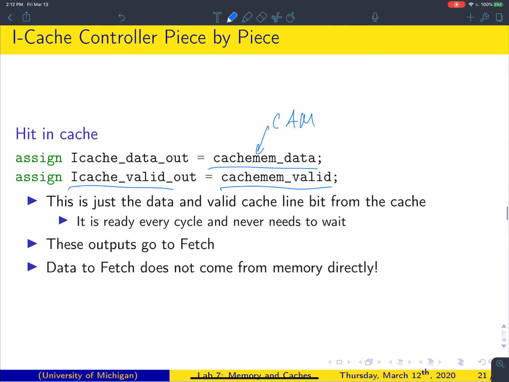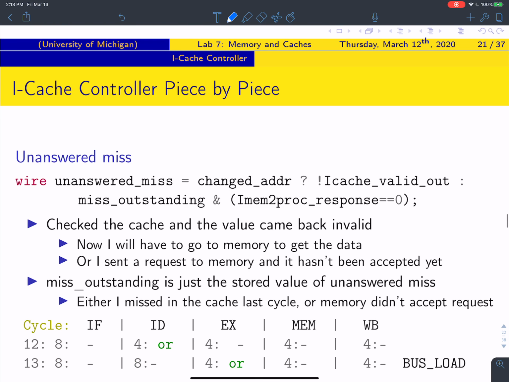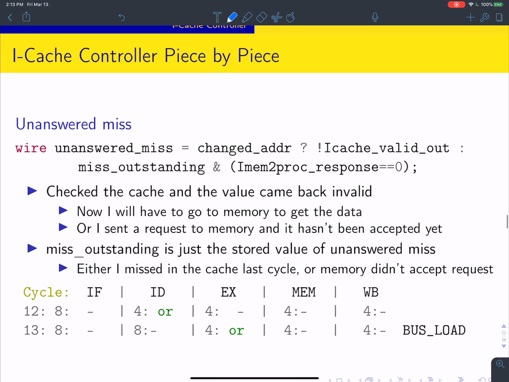So I guess the important thing to realize here is that in Project 3, we saw that the fetch unit was essentially reading memory, but here it's really reading the cache memory. So anything the fetch reads is actually in the iCache, not in memory, right? It will send a request to the iCache. If it misses, the iCache will bring that data into the cache and then read it back to the fetch. You can optimize that and try to do it in the same cycle. Again, that's an optimization that's up to you.